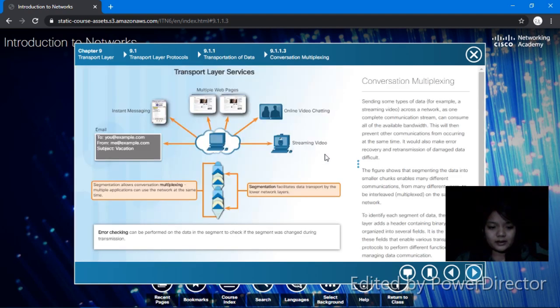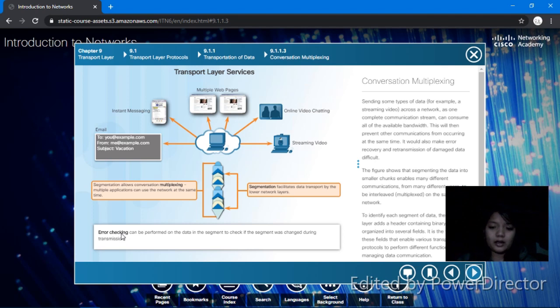Conversation multiplexing. When sending some types of data, for example a streaming video, a complete communication stream can consume all available bandwidth. Segmentation allows conversation multiplexing. Multiple applications can use the network at the same time, and the segmentation facilitates data transport by the lower layer network.